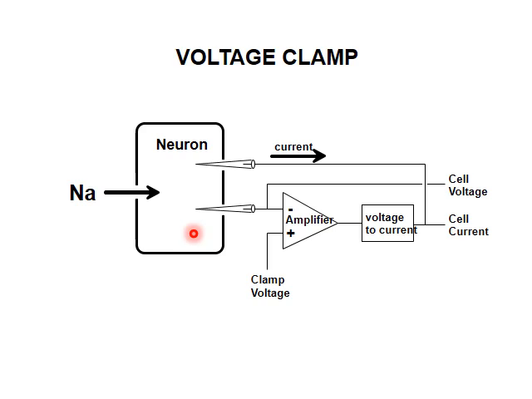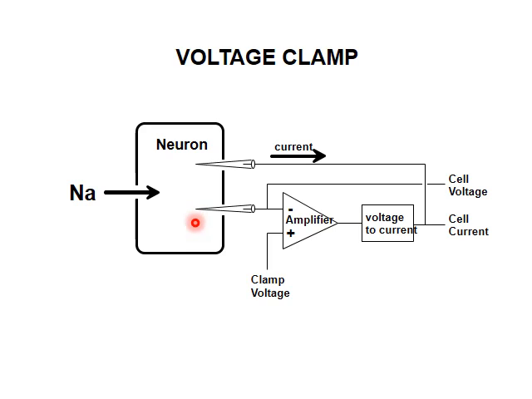Now let's say we want to clamp the voltage of the cell to 0 millivolts. The way that is done is the experimenter applies a 0 voltage, the voltage we want the cell to go to, to the positive input of a differential amplifier. This is an amplifier that has a positive and negative input, and the output of this amplifier is the difference in voltage applied to the two inputs.